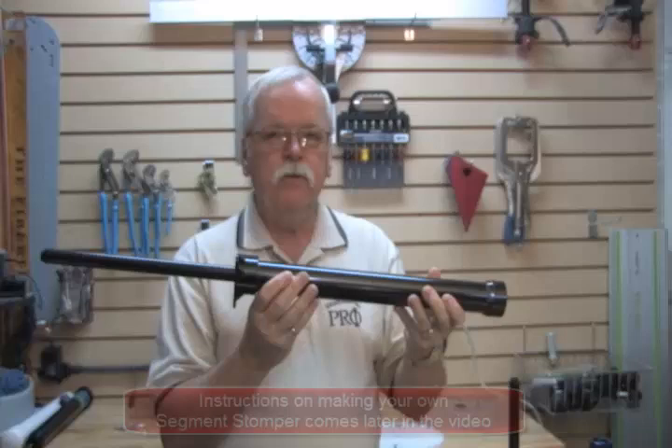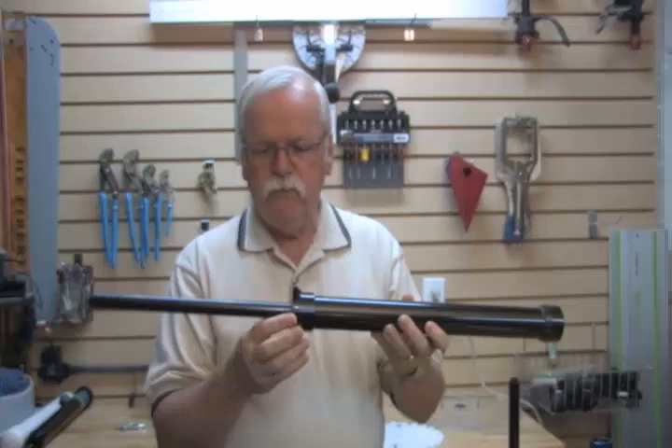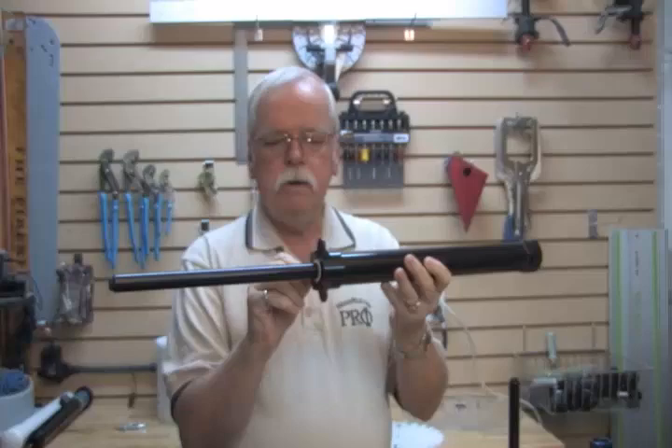It's simply a PVC Schedule 40. This one is made from black furniture-grade PVC, but in your stores you're going to find white, and that's fine. It has a plunger that is spring-driven, and it is perfectly centered in this — both centered at this end, and as it travels, it is centered as it moves down. It simply has a 16-inch PVC pipe, with an end cap on it, and at this end it has a PVC table cap.